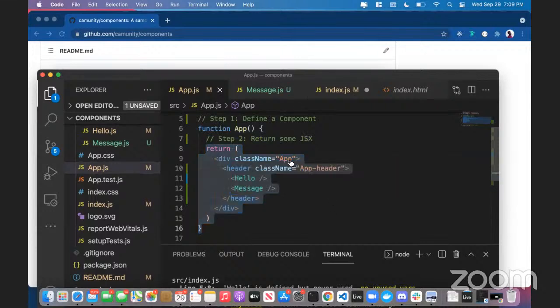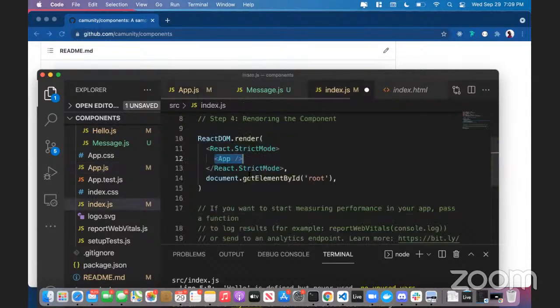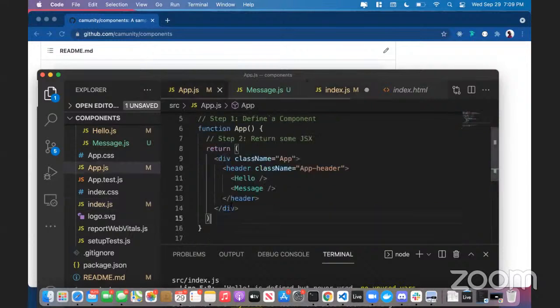If we were to run this application and look at the DOM, right? Remember the DOM, the document object model, returns JavaScript in the form of a tree. So if we were to think about how this tree-like structure would be created, the index.js says, hey, the React DOM function says, okay, take this app component and render it into our HTML under this ID root. When it does that, it takes the app component that we defined and it renders it as HTML. The HTML will then have a div, have a header, and inside the header, there's going to be whatever HTML eventually gets returned from these two components.